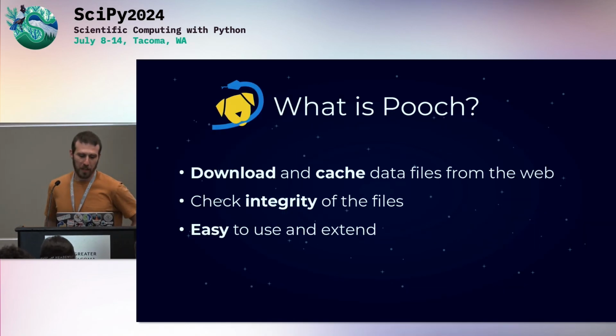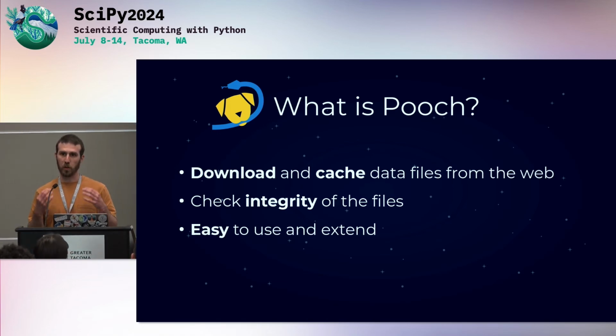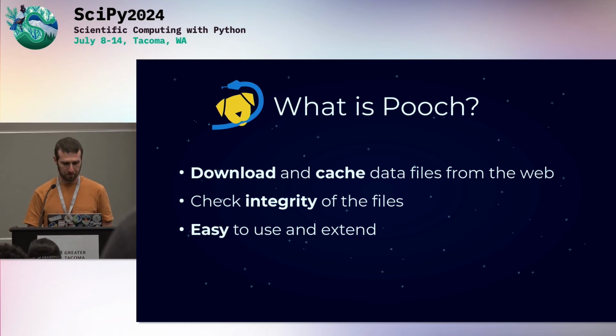So what is Pooch? Pooch is a Python library to download and cache data files from the web, while checking the integrity of those files, so we are sure that we are getting the right file we want. And we had the main goal while designing it to make it easy to use and to extend.